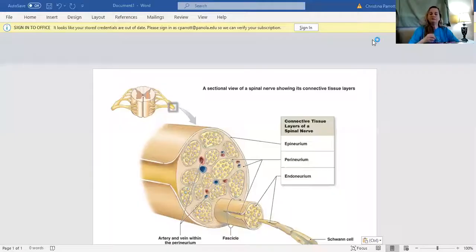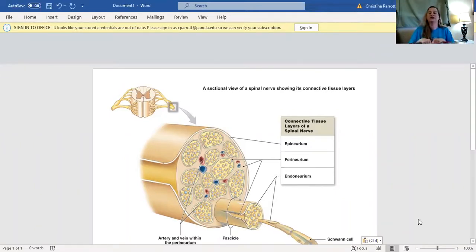Okay, today we're going to be covering the neuron, which is the nerve cell, and the brain. So let me pull up a picture here that we are going to look at first. Okay, so on this picture, what we're seeing is the organization of a nerve cell called a neuron.